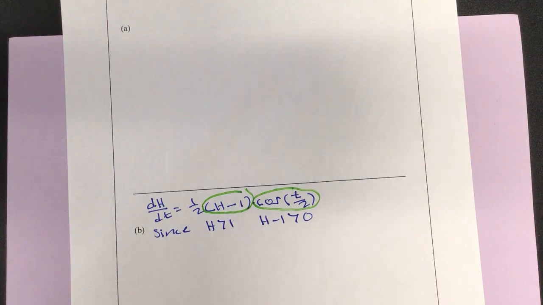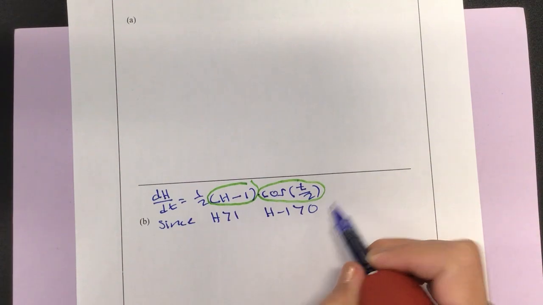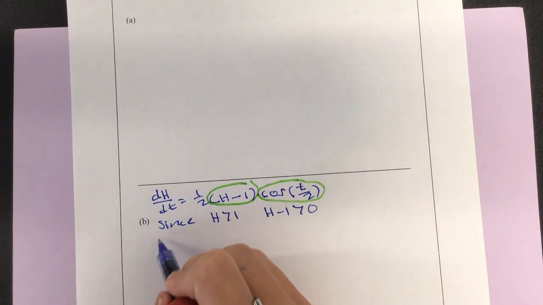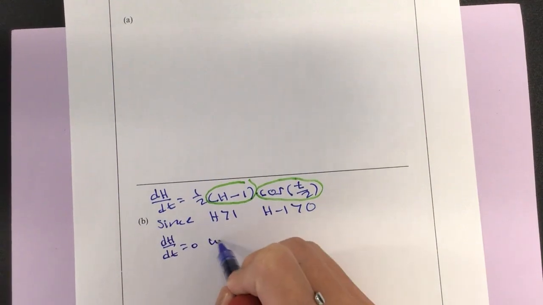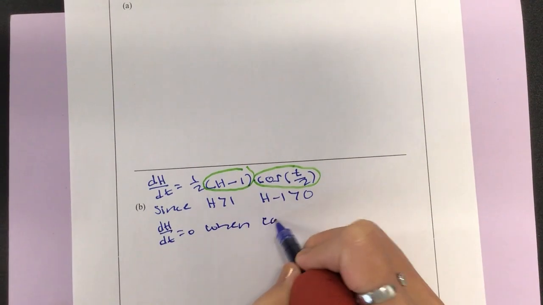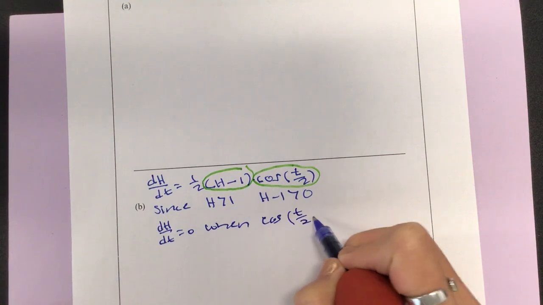So we're justifying that, hey, I know h prime is supposed to be set equal to 0, then we find the relative extrema. But in this case, they gave us a condition, so we're not going to consider that at all. So all that we need to know is that dh over dt is equal to 0 when? Only when cosine of t over 2 is equal to 0.